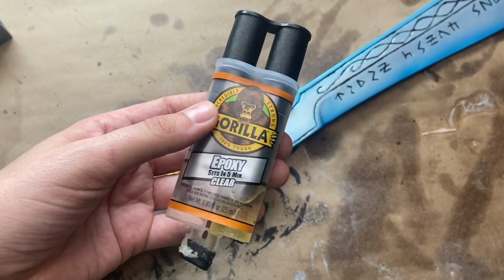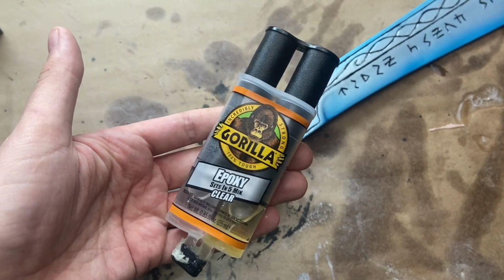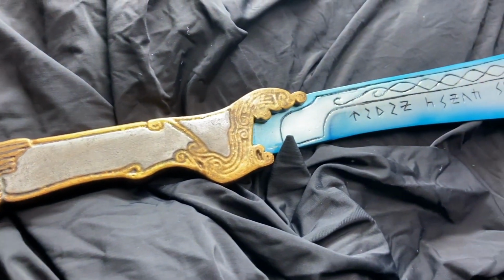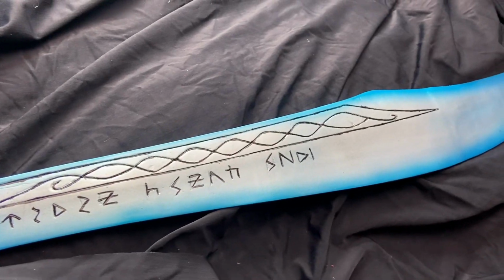All that's left to do now is to glue that blade into the hilt of the sword, and to do that, I'm just using my trusty old 5-minute epoxy from Gorilla Glue. I let that cure for about a half an hour, and then it is time to cause some chaos and to cause a lot of problems for a lot of people, specifically named Doctor Strange, to fix in a movie that's coming soon.